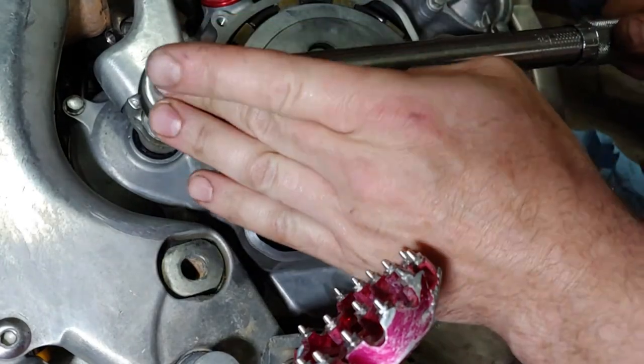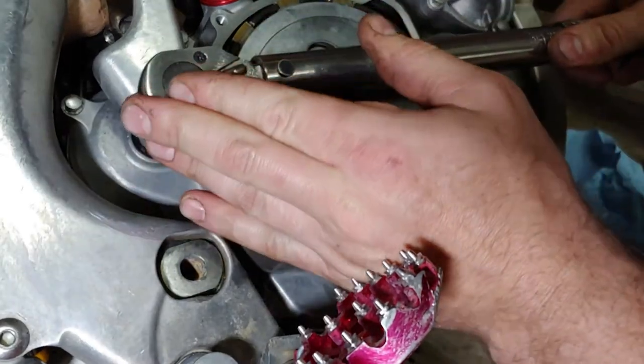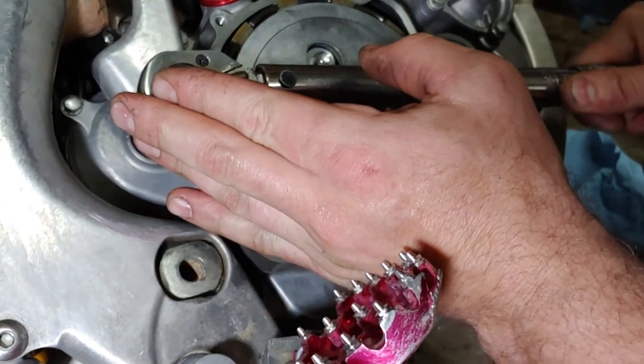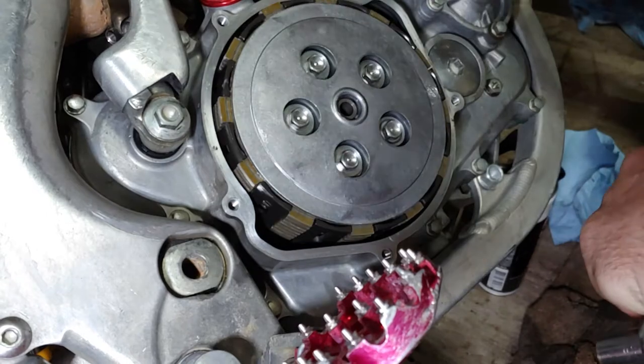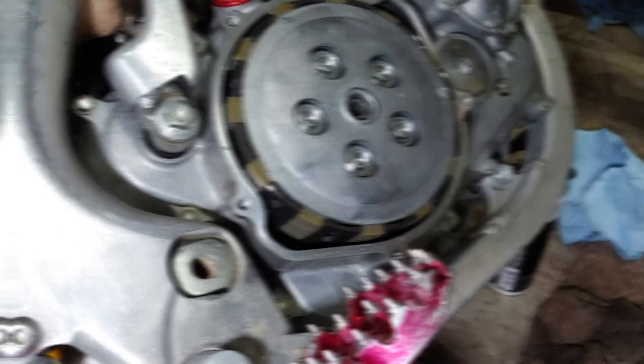Alright, it's just about all we're gonna do for now. 20. I think that's good. Good deal. Alright, I'm gonna powder coat the cover and be back.